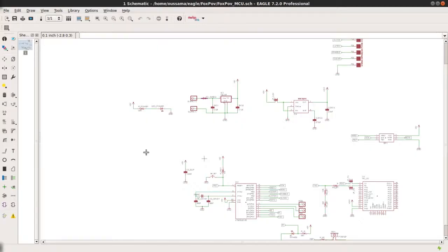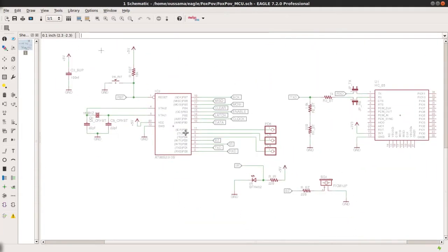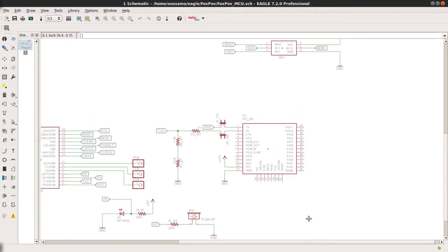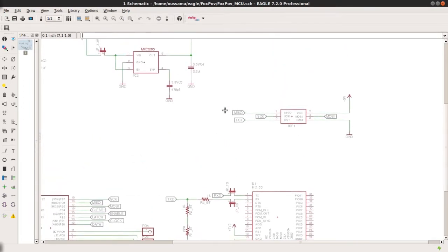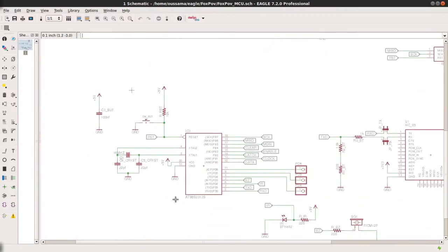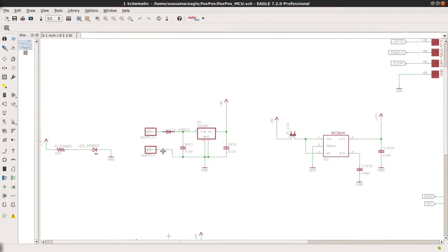In this project, I have combined what I've learned in my last two ones, the LED matrix display and the custom Arduino dev board. I have used an ATtiny 2313 microcontroller and an HC-06 Bluetooth module as a way of communication to interact with the display. The Bluetooth module requires 3.3 volts, so I added a 3.3 volt regulator. However, the microcontroller is powered using 5 volts because it is running at 16 MHz, so I added a 5 volt voltage regulator.